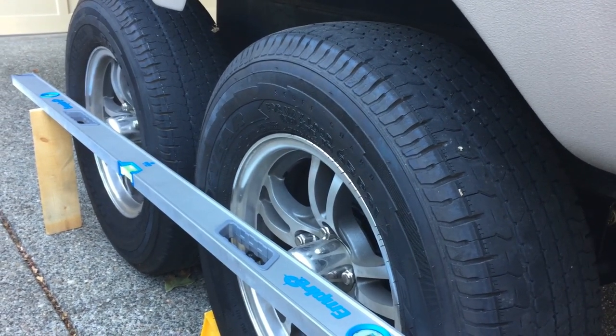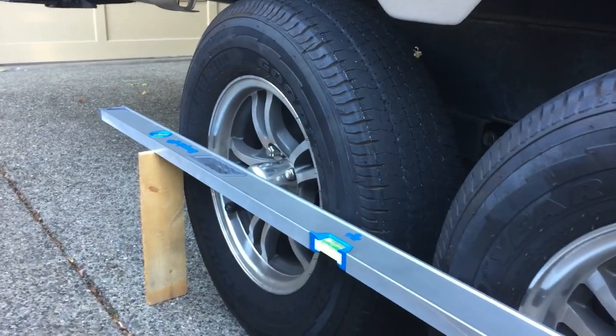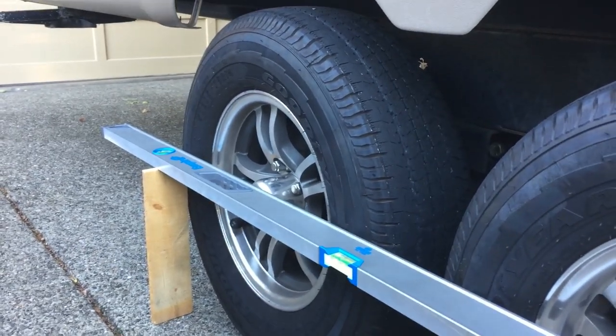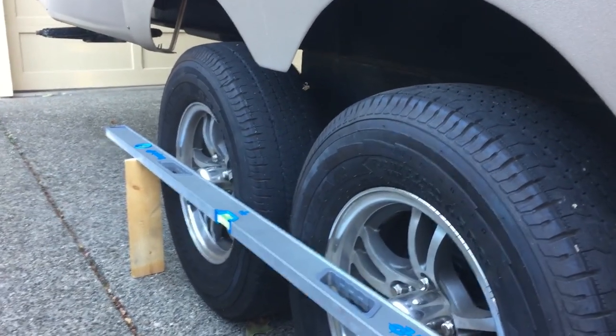So I'll be coming out with some more soon, and I'll be changing out the brakes and hubs here on this back axle real soon. So watch for that video.